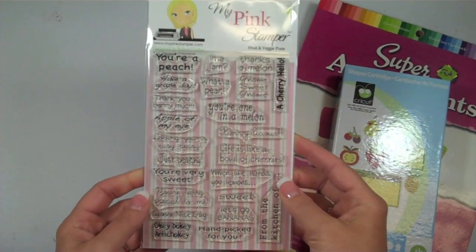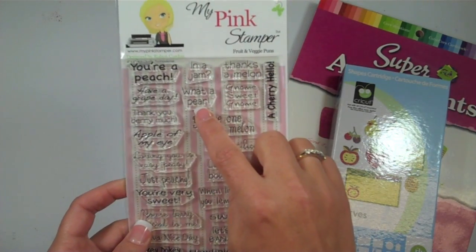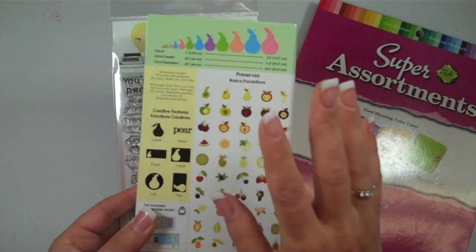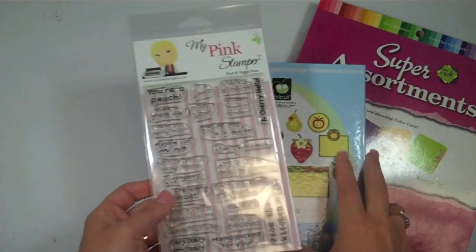But I want to use the What a Pear stamp and use one of the pears from this cartridge and make just a simple little card. So we're going to get started.